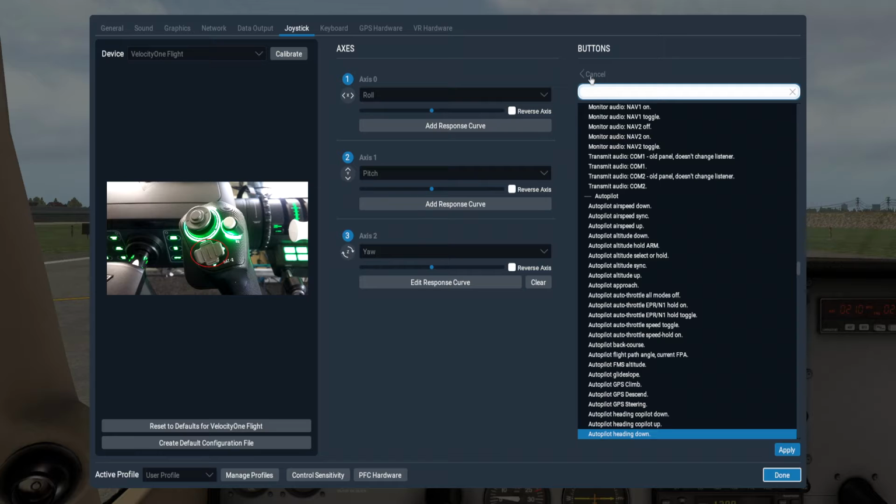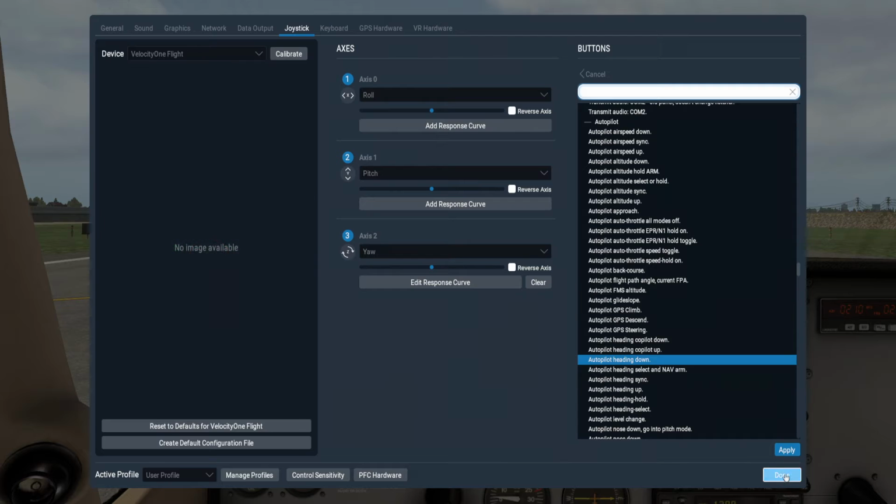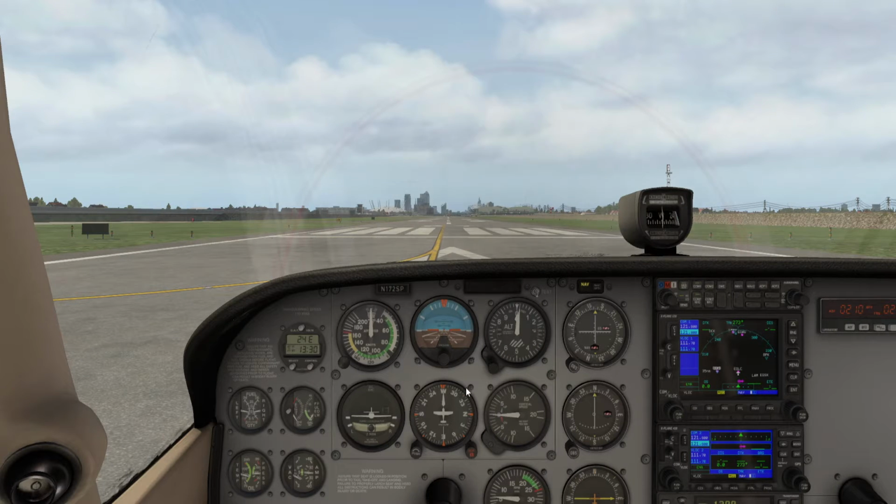Go to edit and then just find autopilot in the autopilot menu down here. Okay, let's show you what this does. If I'm in heading mode, you see the heading bug here. It will move my heading bug left and right so I can control my aircraft's direction of where it's turning in heading mode. I'll show you the buttons I've got set up for heading mode later, but that will move my heading bug around.